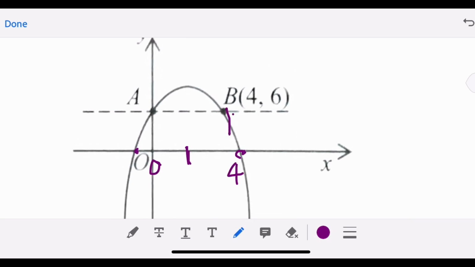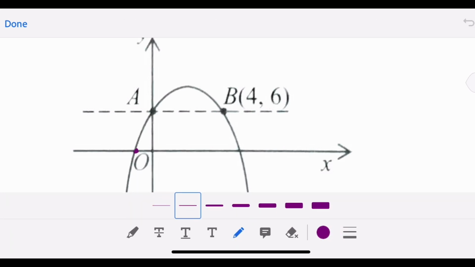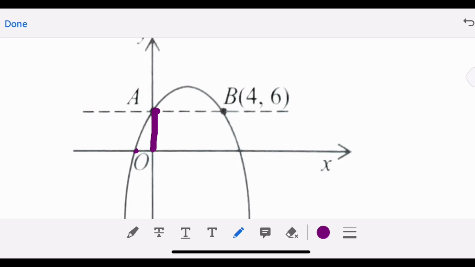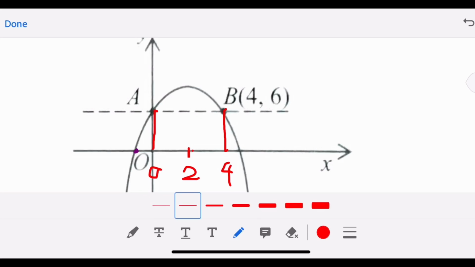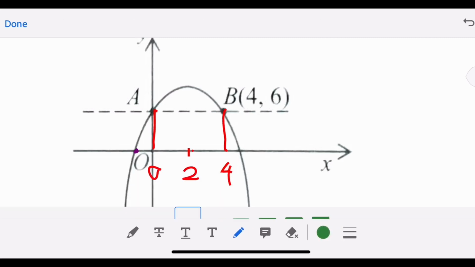We actually need to draw an axis of symmetry. So we divide by drawing what we call a vertical line. This vertical line will pass through the maximum point so that it can divide the graph into two equal balanced sides. So I'm going to focus on these 2 points A and B. The x values are labeled there, 0 and 4, and I can find the midpoint. With that midpoint, I can draw a vertical line, and that vertical line is the so-called axis of symmetry.